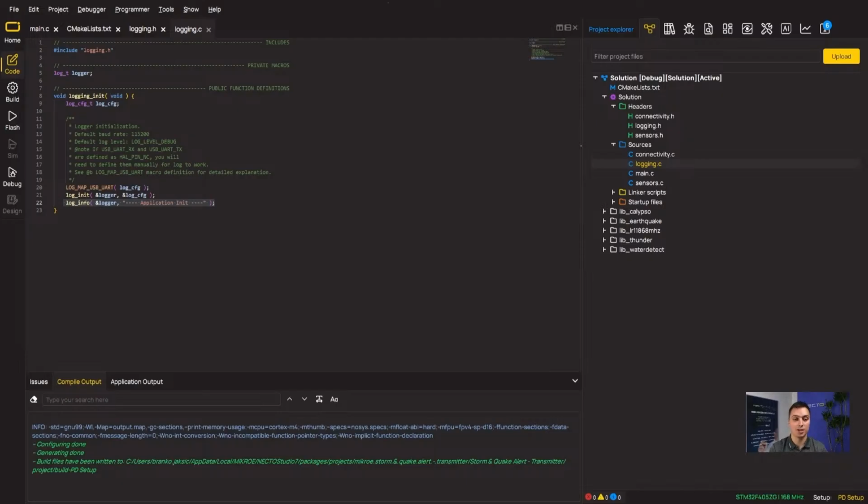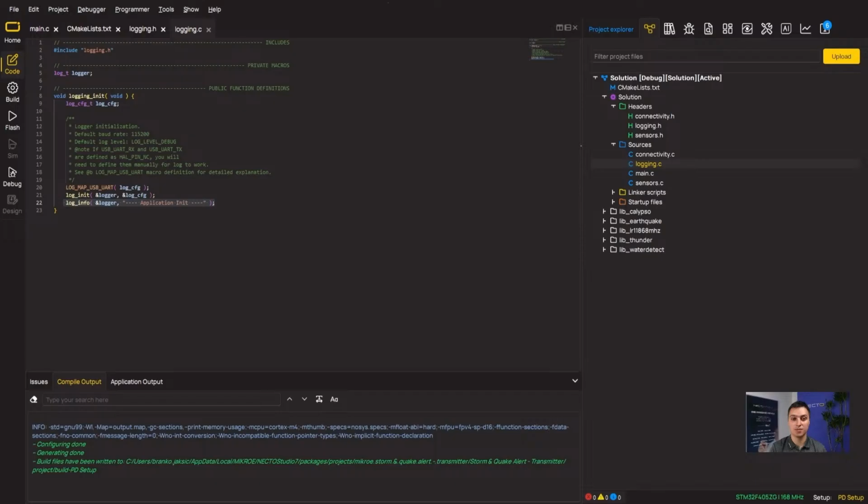Okay, and here is why I'm doing this. It decouples application logic from logging setup. So if I ever switch to a different logging backend, I only need to touch logging C file. Then it gives every module access to the same logger instance. I just include logging header file and use log info. And the final thing is it enforces a single centralized UART config, avoiding conflicts or redundant setups.